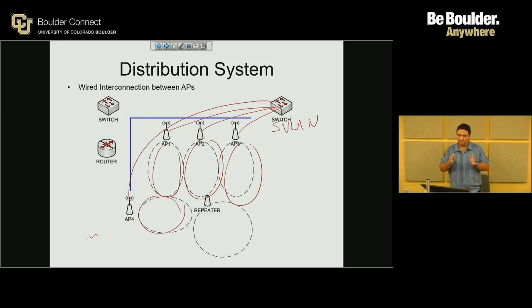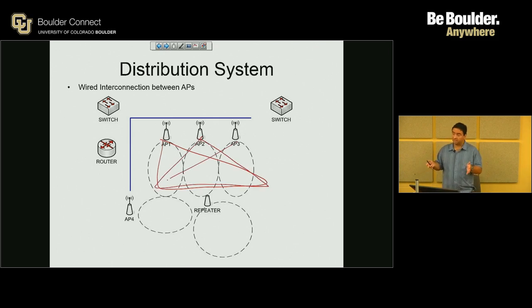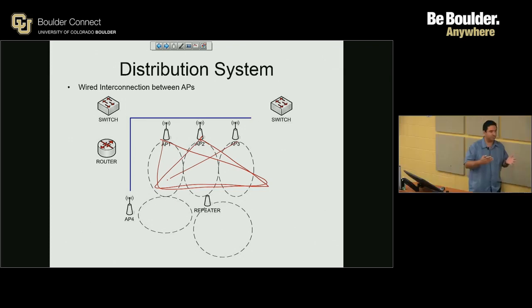What about having all of you in this room? What tricks can you play with using 802.11 technology that will allow you to keep the customers more happy? So in this case, for example, we can have one access point working on one channel, another on a different channel, and another on a different channel, same area, same SSID, but three different frequencies. Why? Because the idea is for you to maximize throughput. And all of them can still connect to the same VLAN on the back. But in this case, you're actually manipulating the radio environment to maximize throughput.